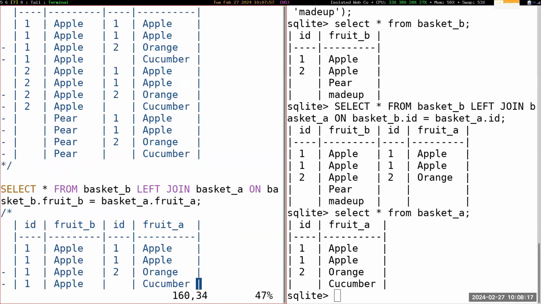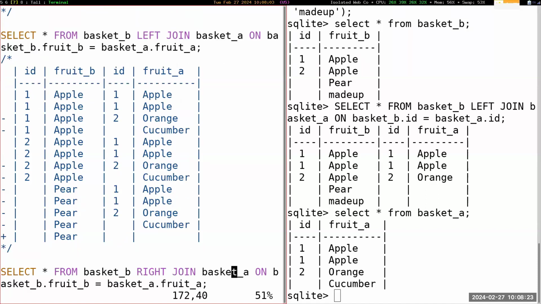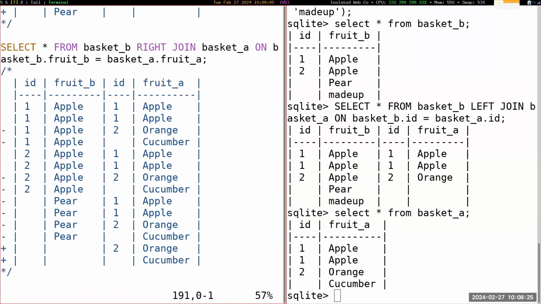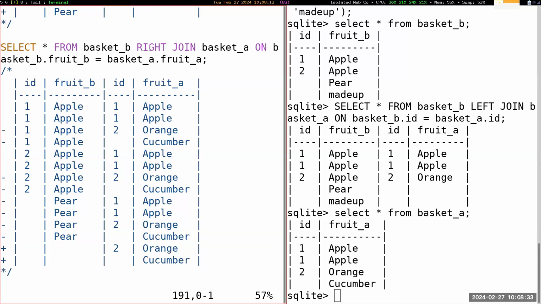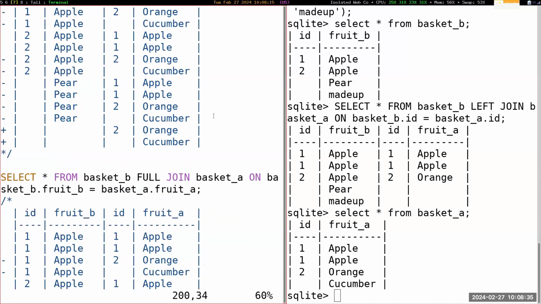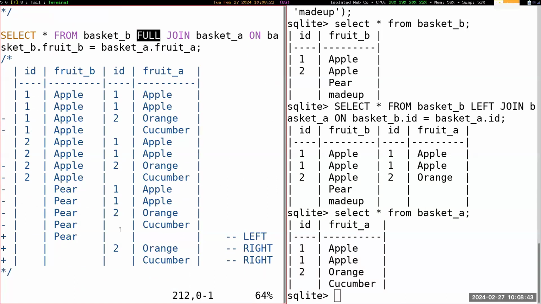So that's the inner join. The left join, again, is adding some new rows, and the right join is also adding some new rows down here. In this case, it's adding 2 instead of just 1. Let's see, this last problem in this set is introducing the idea of the full join, and the full join has both a left join and a right join together.